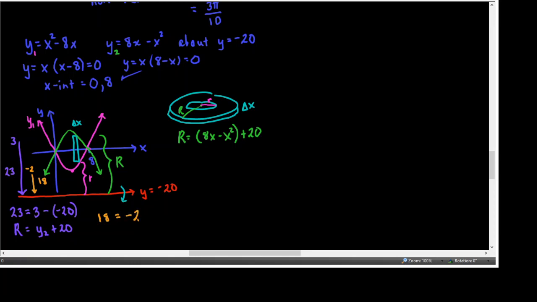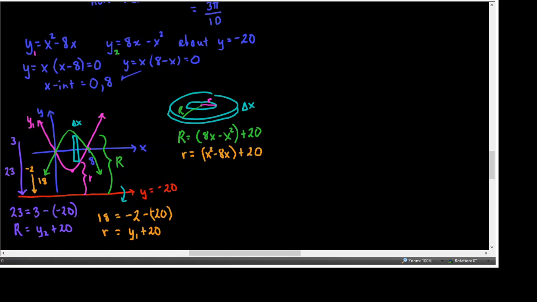Isn't that the same thing as negative 2 minus negative 20? Hopefully that sounds familiar. Isn't that true? Yeah, that's right. So that means that little r, in a more generic way, is going to be where the negative 2 is. That was the y value of the pink curve. So that's y sub 1. Y sub 1 minus negative 20 is plus 20. So look at the parallel nature of those two expressions. Little r is y sub 1. And again, make sure you pick up the correct version of that: x squared minus 8x plus 20.